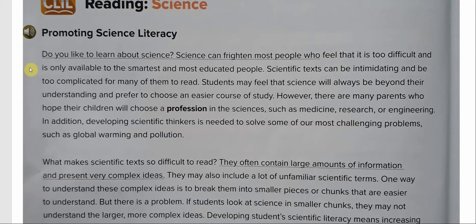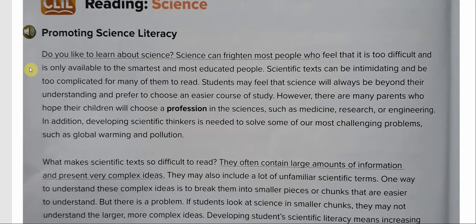Scientific texts can be intimidating and be too complicated for many of them to read. Students may feel that science will always be beyond their understanding and prefer to choose an easier course of study.